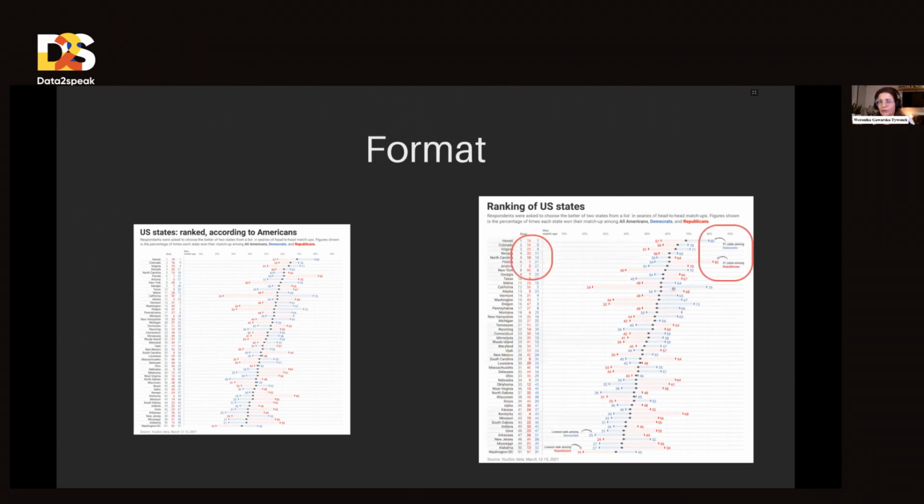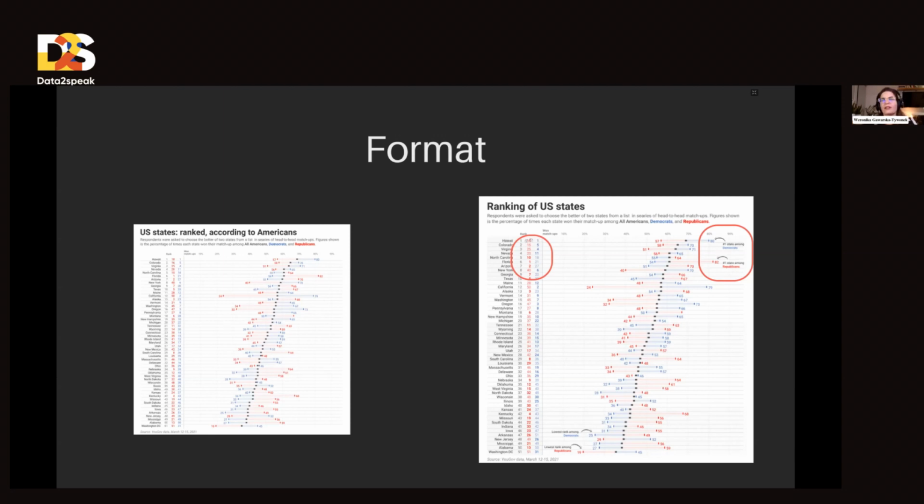And lastly, we can provide the context and format things to make them easier to read. So here I just highlighted or made the numbers bolder for the category.